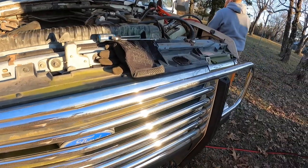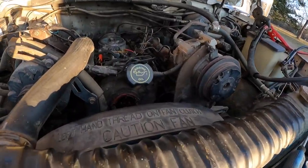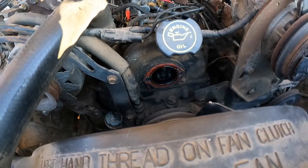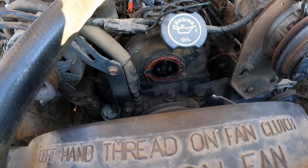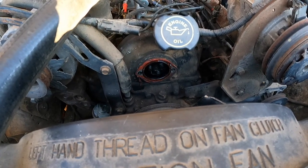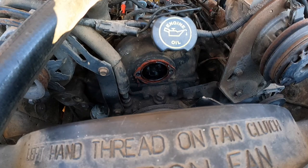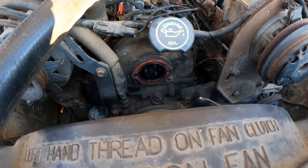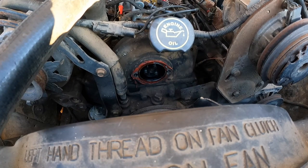Okay, so now we've pulled this inspection cover off the front here. We want to see if the pump is turning. Go ahead. That's from ether. Spin? Yeah, it spun. Hit it one more time. One more time.